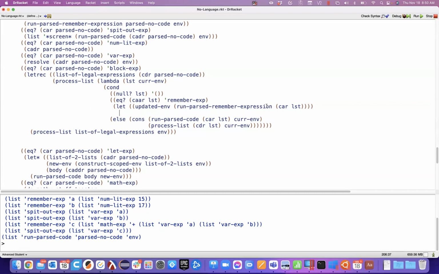We have a new environment with the extra variable added to it from this remember expression that we had right there. I've stored that updated environment in this guy right here. So now what I'm going to go ahead and do is I'm going to call ProcessList on the rest of my list. ProcessList on the rest of my list, along with this guy takes an updated environment, the current environment it should be working on. So I'll pass him that updated environment.